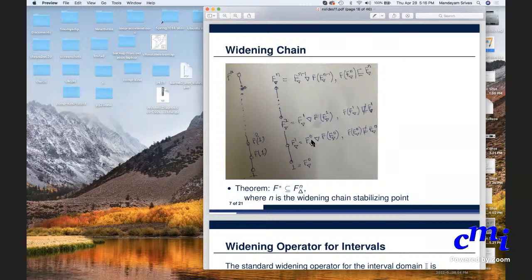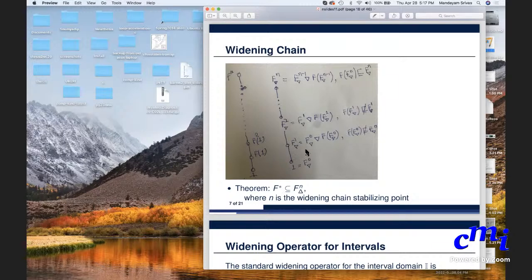Okay, and it is also such that when applied this way, iteratively on successive elements of any ascending chain, it eventually stabilizes, because at each point it gives something which is greater than each of the arguments, but it does not keep increasing. At some point, it is defined in such a way that it stabilizes. In the sense, the result of applying it will be less than the previous application.